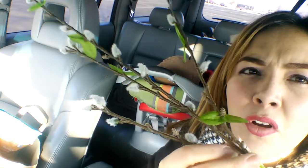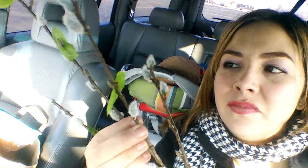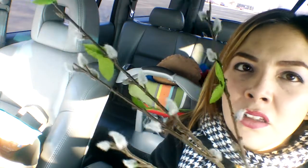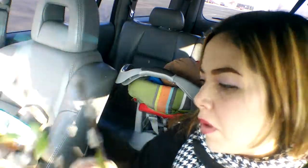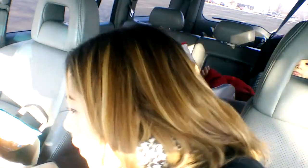I saw somebody with these and I thought they were very beautiful — they don't look like a dollar. Fake flowers in general are not realistic, but this is called Pussy Willow and it was a dollar per stick. I got three because I have a narrow vase in my living room — perfect for transitioning from winter to spring. I also got two of these called Dogwood, which look very realistic and will look beautiful in the vase.